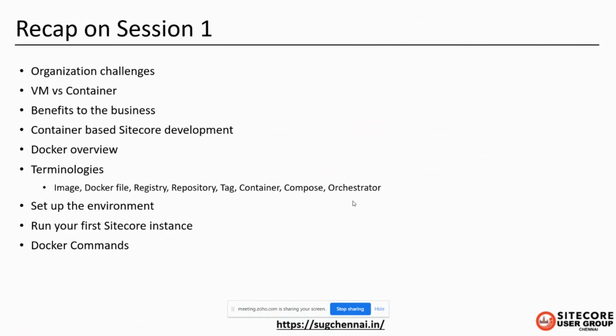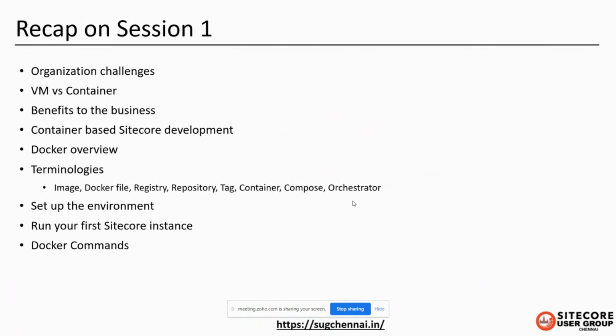Then I covered Docker and its terminologies. Image serves as a blueprint for creating a container. Dockerfile is a text document that contains instructions for assembling a Docker image. Registry is a place where you store images. Repository contains a collection of images with the same name. Tag is a reference to a specific image within the repository.